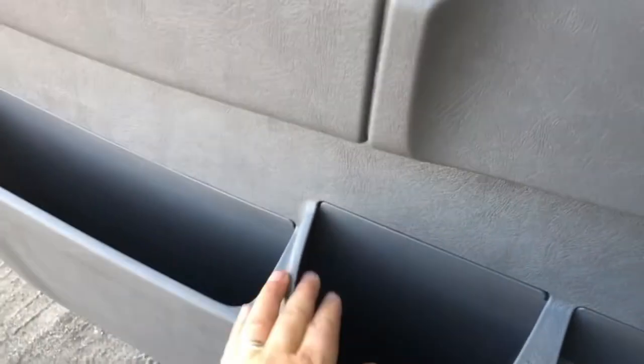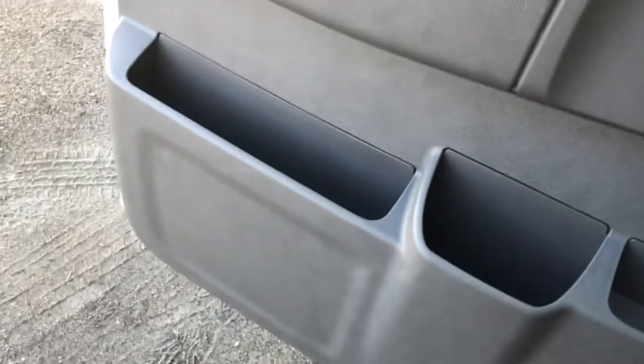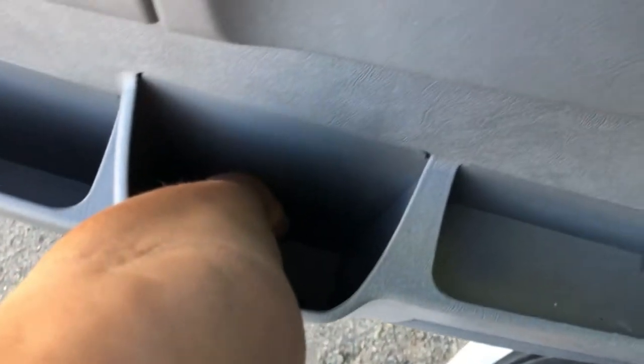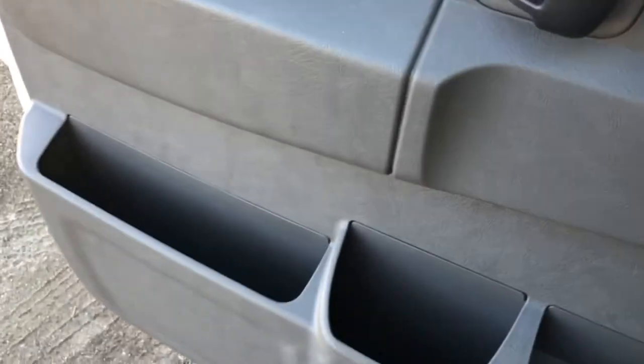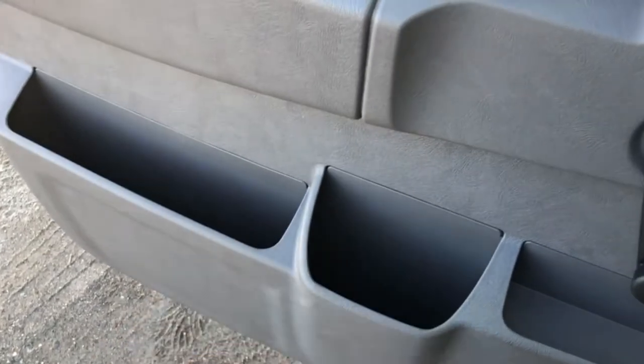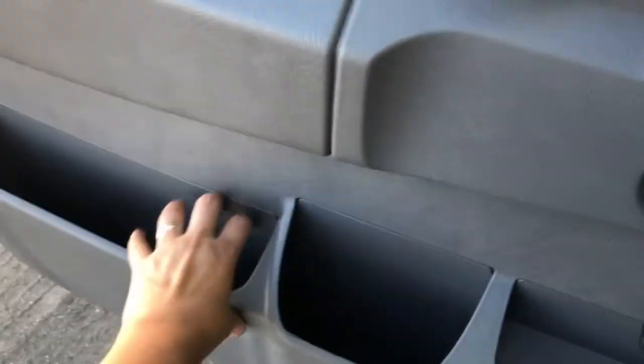Just to give you a sense of the depth of these. Here, my arm is going in. It's still going in. Oh my God, it's almost to my elbow. So it would be really hard to get items out of either of these if they had fallen to the bottom. It's pretty narrow in there.